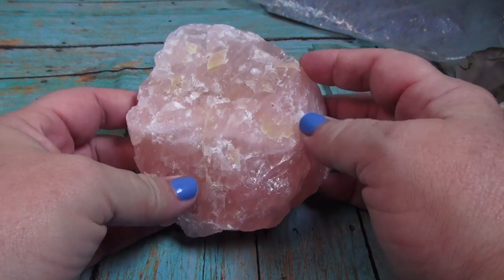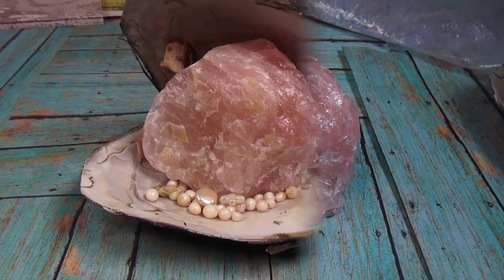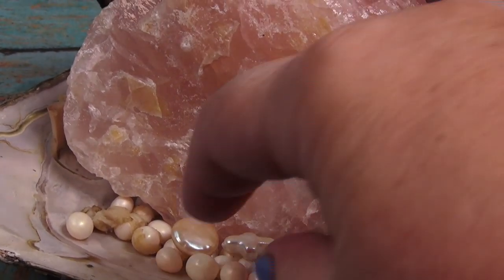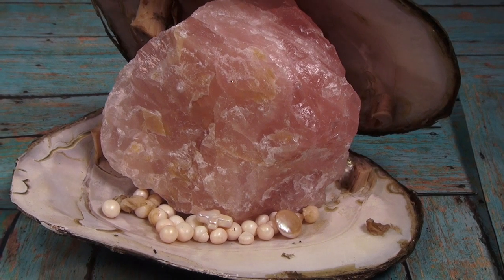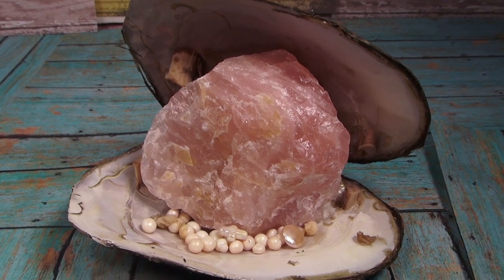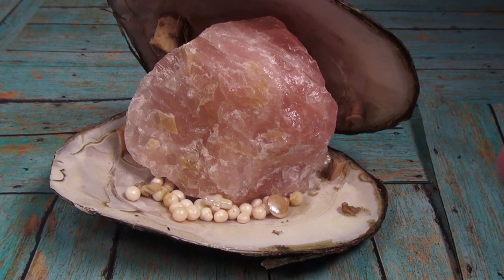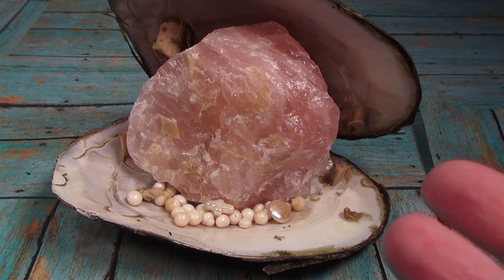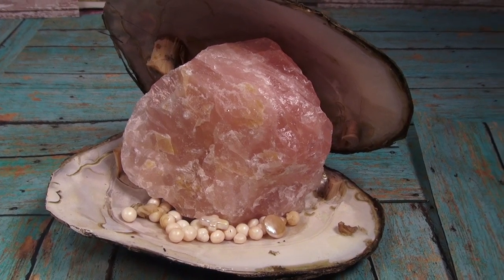So I'm going to show you the pearls we got, then we'll look at the crystal, and call it a day watching Funhouse TV. This is the giant rose quartz crystal we just learned about, and these are all our beautiful real pearls — along with the moon and the cross pearls, which are really cool and very pretty. Thanks to all the wonderful Funhouse TV fans who constantly watch my show. Opening up things and finding really cool stuff — I'm getting into showing people my gems and what gems mean. I believe if you want to make a difference, just go for it instead of sitting around talking about it.